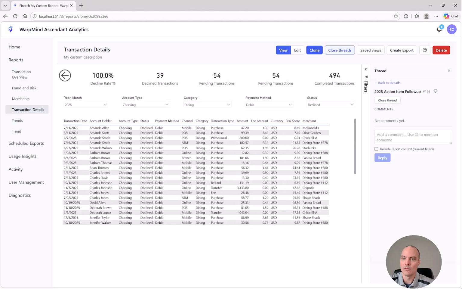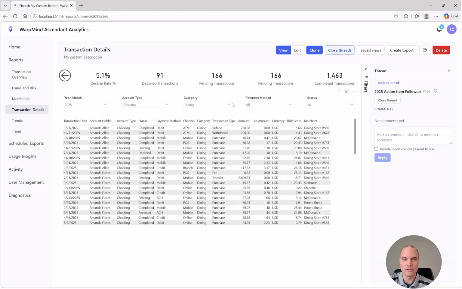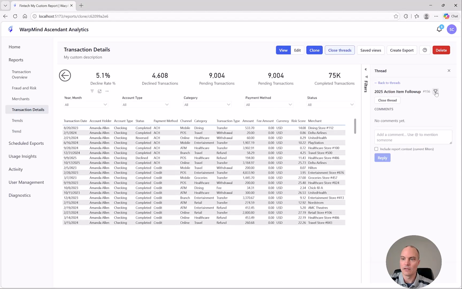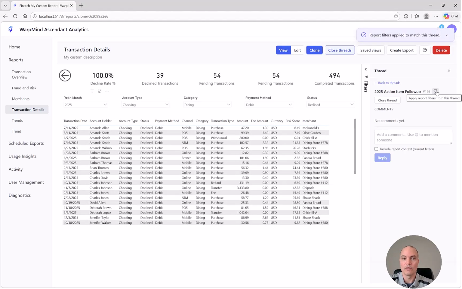And what's nice is, as an example, again, we'll clear all these filters out just so we can see this in action. We're going to go ahead and click this filter, and that's going to go ahead and reapply that exact page and view, just like the saved views, so that we're all looking at the same piece of information. So now we have somebody that we want to maybe share this with to kind of follow up.